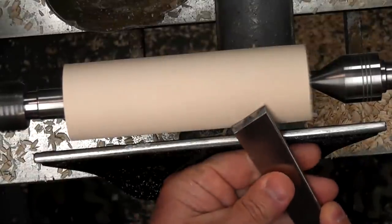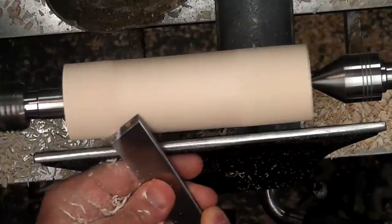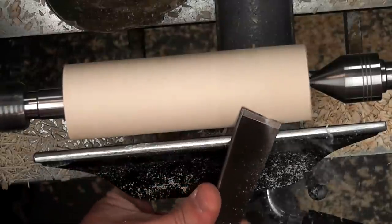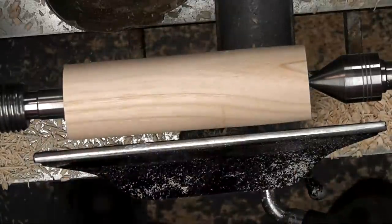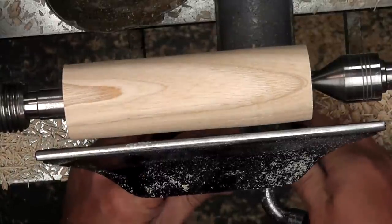Bevel rubbing, lift the handle, and then we're going to run along that surface to give us a nice clean finish. And then we can do the same from the other way. Rub the bevel, lift the handle. There we are. That's just going to give us a nice clean finish ready to start shaping with. So there's a small section of skew work going on. We've got a lot more to do, of course.